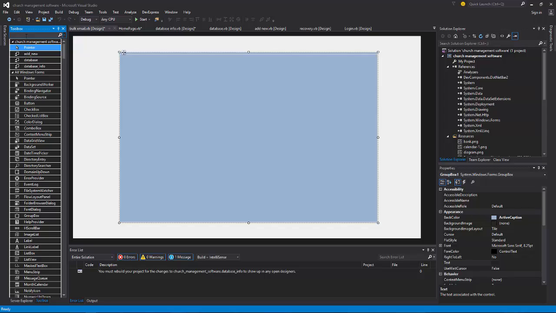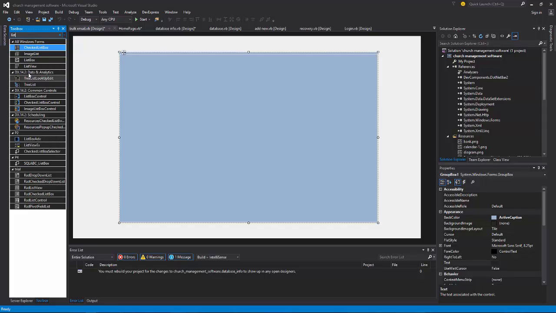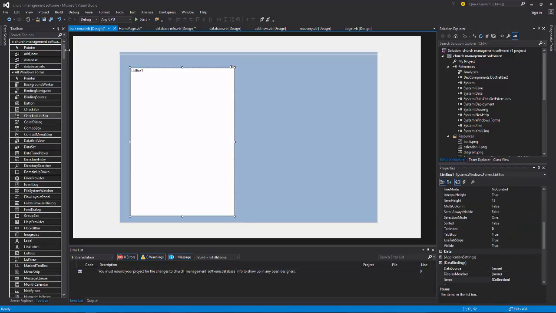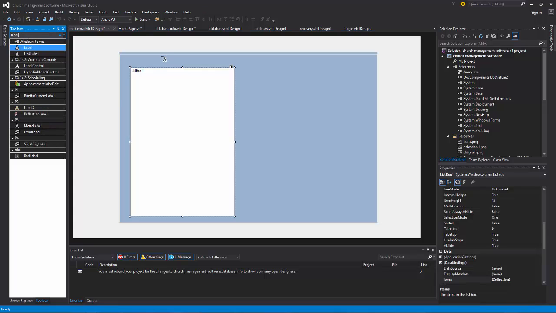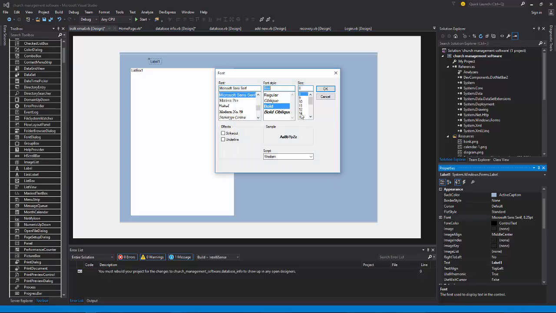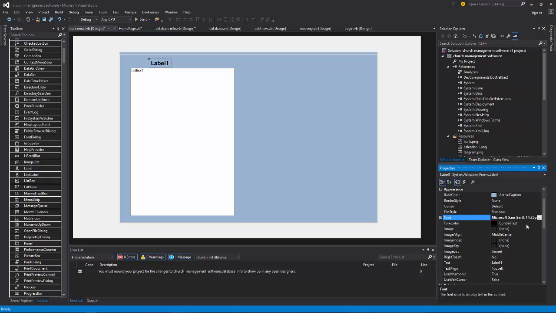Then let's add a list view, list box, sorry. So I'm going to add a list box here, so this will be indicating my emails. So let's add a label, and for this label I will be choosing bold and 18. All right, then for color I will be choosing white, and I'm going to rename the label emails. Right, emails here.